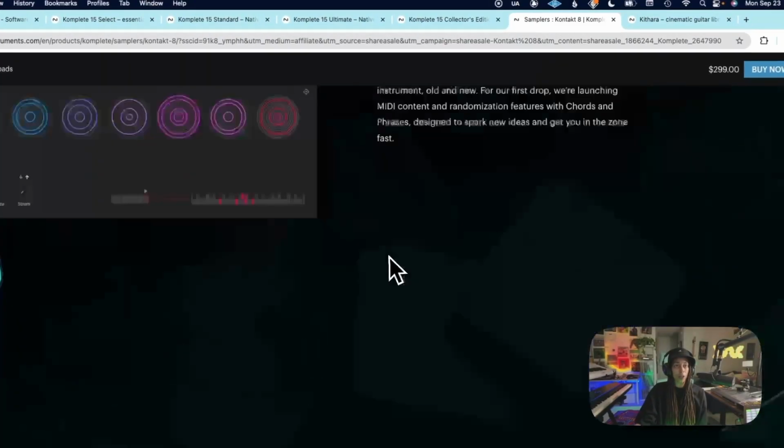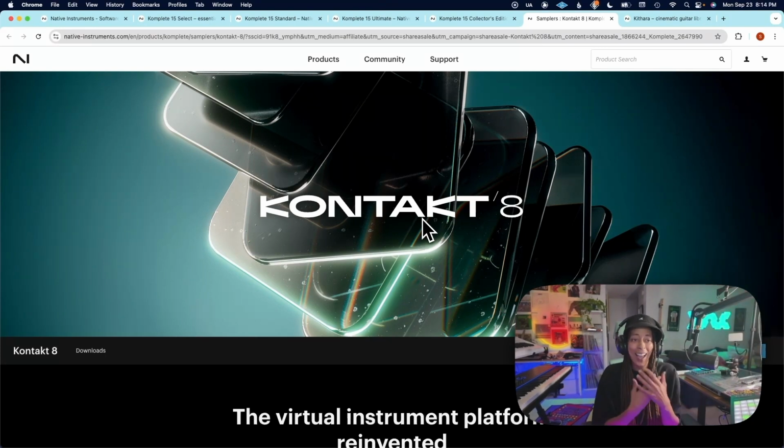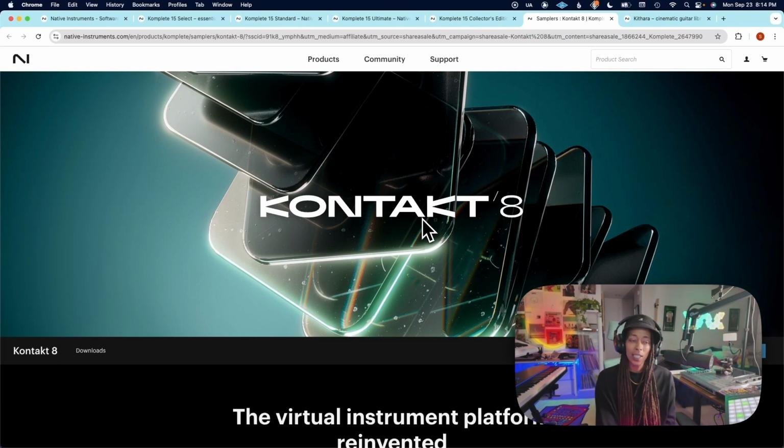Yeah. But ultimately, do you need this? Ultimately, I don't know. That's really up to you. Ultimately, I love this collection. I have been using Komplete probably since 11 maybe, and I enjoy it. It's probably my go-to. It is my go-to when I am using instruments. If I need an instrument type in there, I know I'm gonna find a lot of good sounds. I was able to make a lot of good albums, a lot of good sample packs, some ambient stuff, some meditative stuff using this collection, and definitely 1000% absolutely love the expansions, because it's not just VSTs and there's a bunch of plugins, by the way, that I sleep on all the time because there's just a lot.